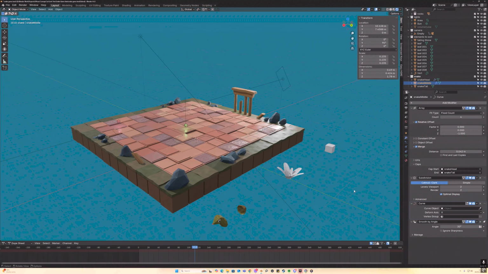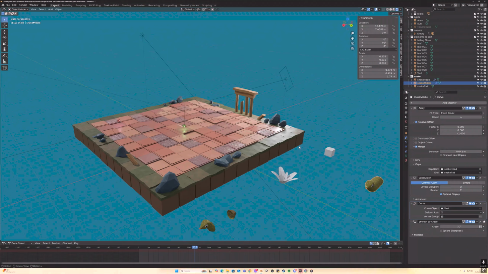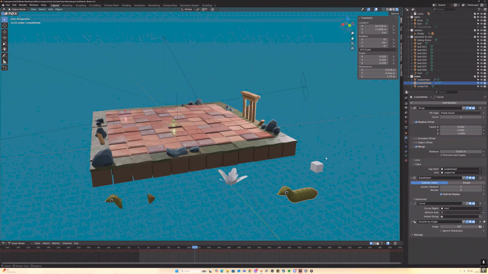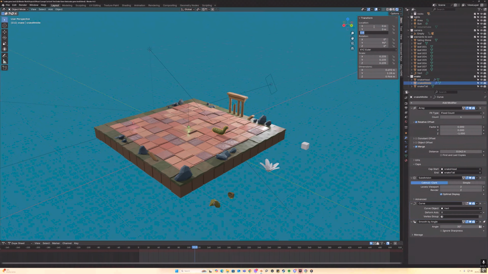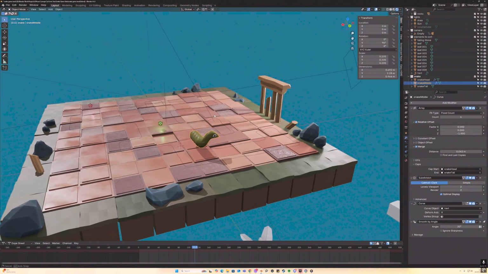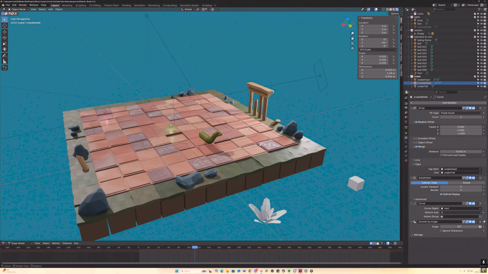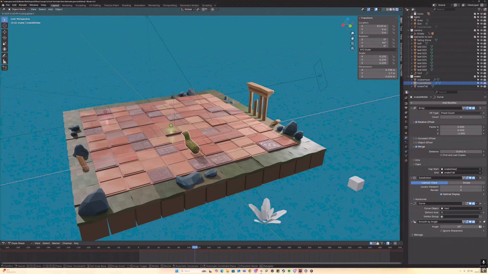Now, things are going to get weird and crazy, and we might have to do some fixing, but let's see what happens if we now choose our curve object. And our snake has moved into position, but it's not the position we want. So if we set this location to 0, should now be essentially following the path. And if I move the object on the x-axis, sorry, you'll see that our snake follows along the path.